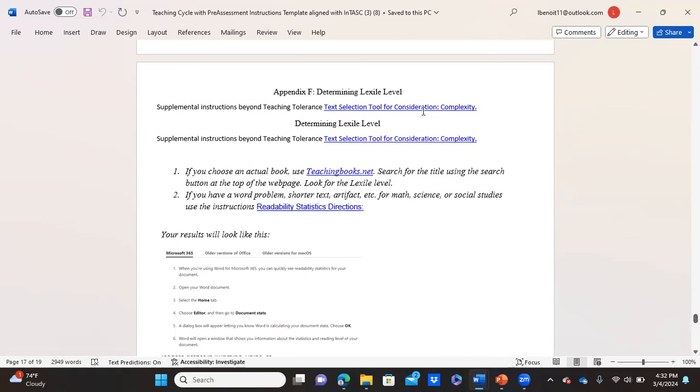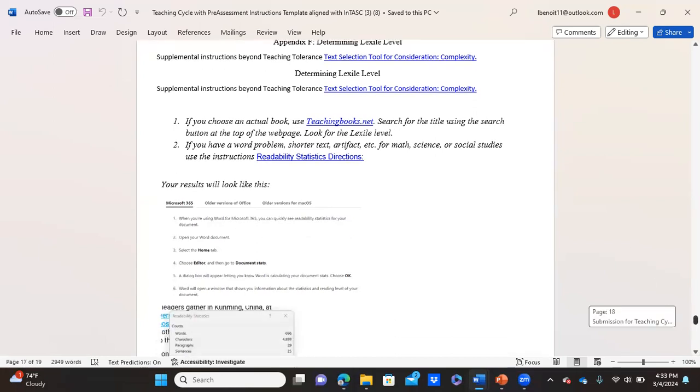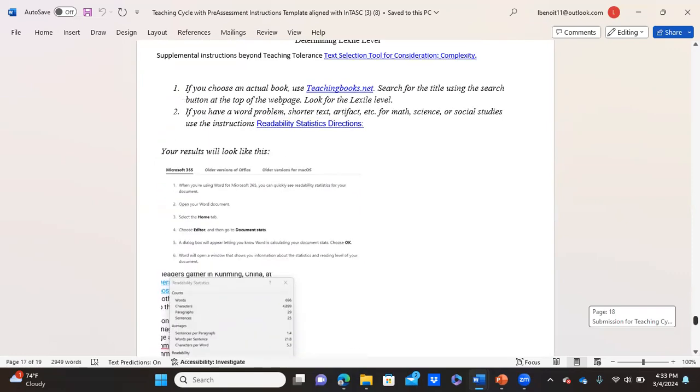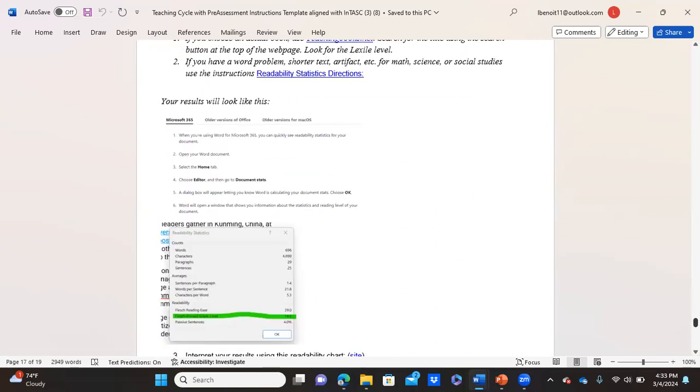But here are some links to help you determine Lexile level. I will give you a heads up. Sometimes they don't work very well. Sometimes they're free, sometimes they're not free. So there are several methods here to determine the Lexile level. Please try every one of those. I do understand though that the sites can be a little bit tricky.